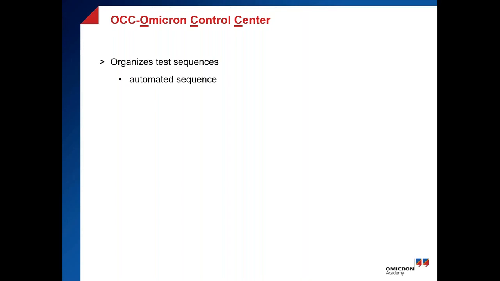Next, automated test sequence. What does it mean? Automated, you need to press the button to start and it will run all automatic testing sequences in a row. Just test, and if it fails, it will go to the next. And you can also set such kind of alarm if the module fails, so the test sequence will stop or the procedure will stop.